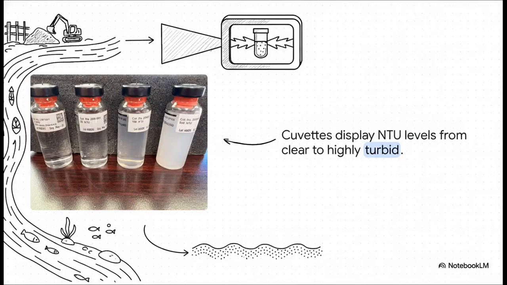Think about what that toolkit is actually testing for. It's testing for turbidity, or simply put, the cloudiness of the water. Your meter measures this by passing a beam of light right through your sample vials. You'll see a huge difference between a clear sample, which means low NTUs, and one that looks milky or murky. That murkiness, that's suspended sediment, and it could absolutely devastate a local aquatic ecosystem if it gets out.